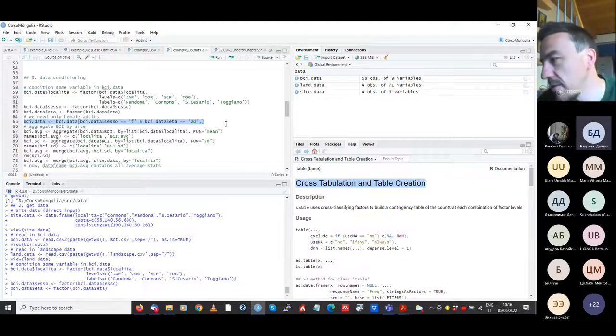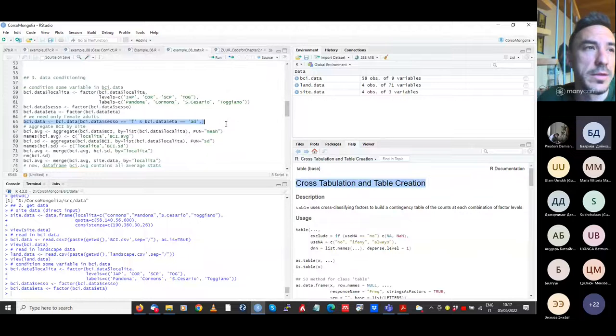Our question, looking for body condition index, was to look at pregnant females, okay? Because we want to see the body condition index of pregnant females to see what the reproductive success is. So what do I do in line number 65? I get my data set and I select only the feature I need. Remember, square brackets. Here it means that I'm working on BCI.data, that is our data frame, okay?